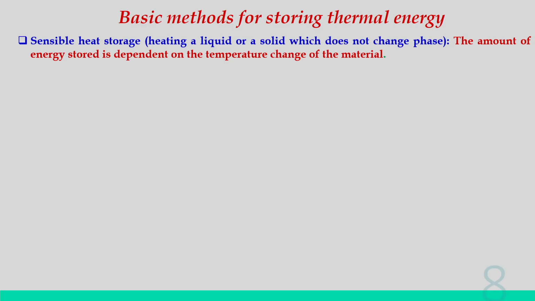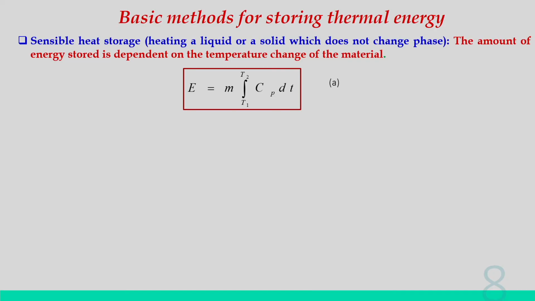So, if water needs to be heated from say ambient, say 20 degrees, to maybe 70 degrees, that range is nothing but sensible heat, and the way we can store it is known as sensible heat storage. Okay. So, this can be represented by this. If E is the energy and M is the mass of the substance, and temperature change is from T1 to T2, and Cp is the specific heat, then E = M Cp (T1 - T2). Okay. This T1 minus T2 is also known as the temperature swing.